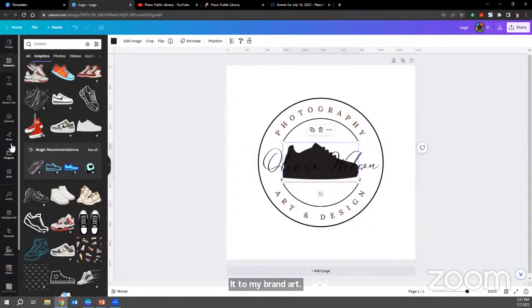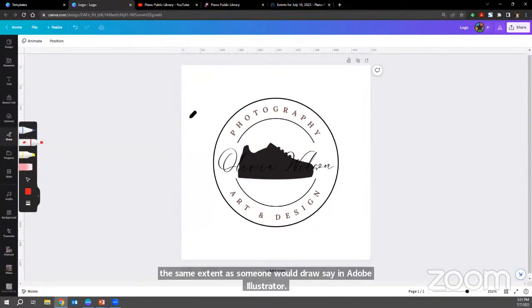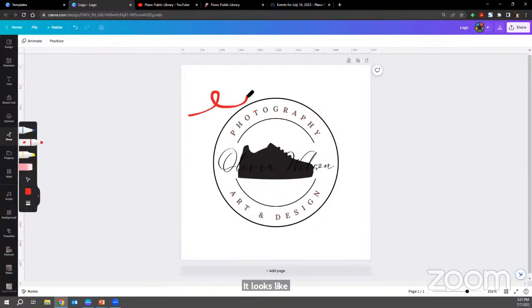I think this might be one of their newer features, because I don't remember seeing draw before. The answer is, it looks like yes, but probably not to the same extent as someone would draw, say, in Adobe Illustrator. It looks like they are drawing tools, but maybe not as smooth as you would normally create.